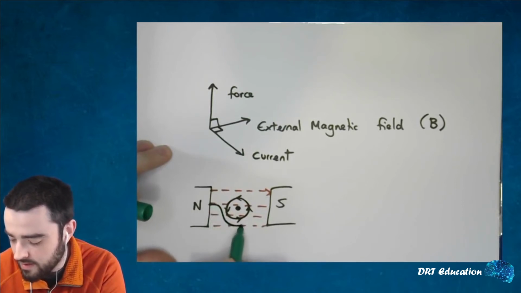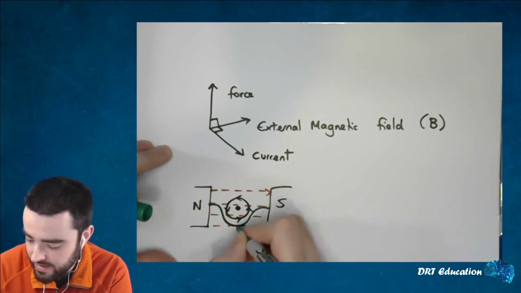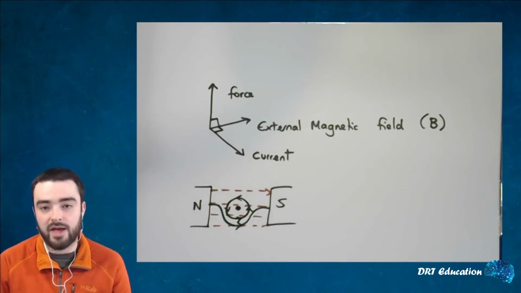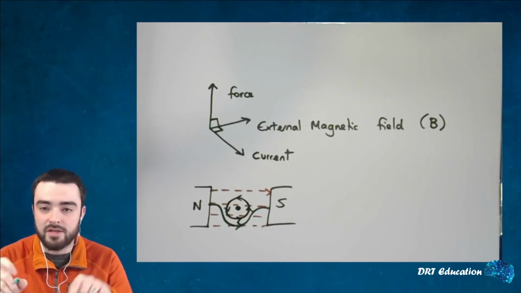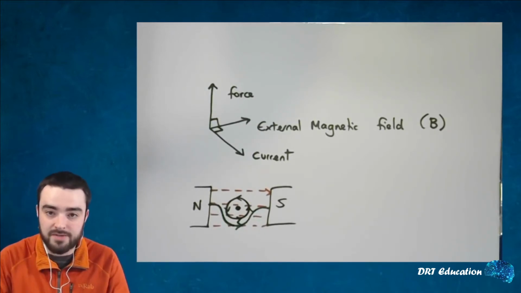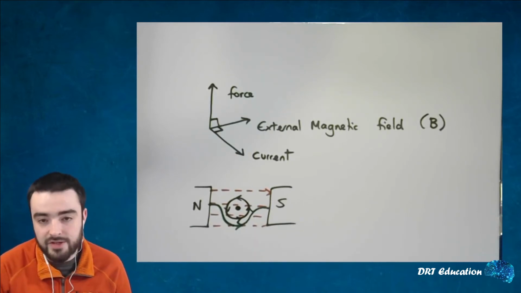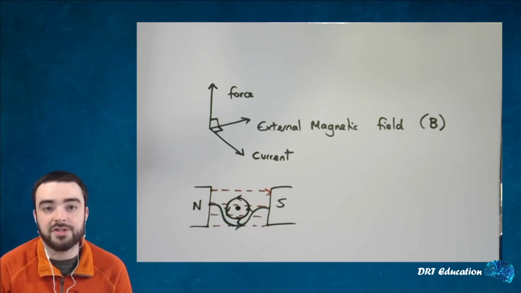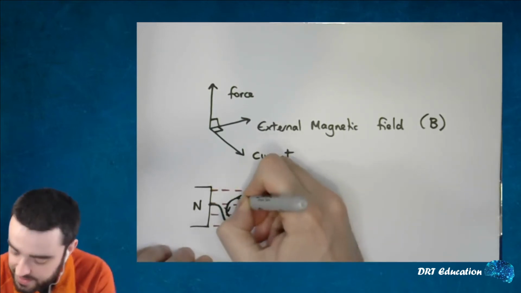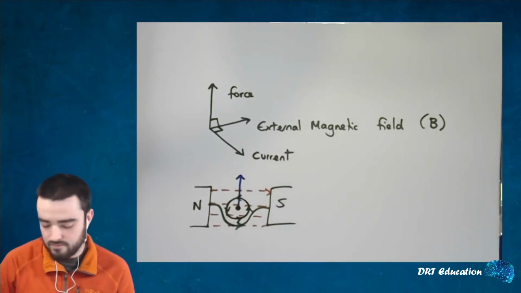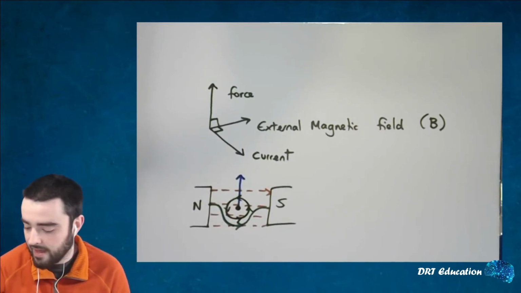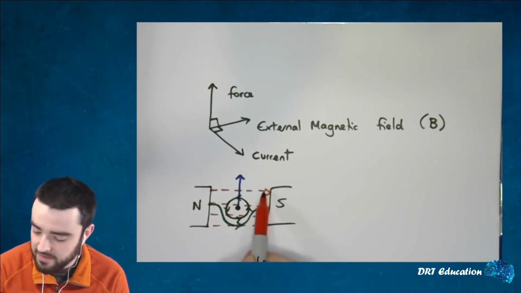They would be diverted in a similar sense to how if you had two magnets repelling each other, you would draw them pushing each other apart. Okay, so that's why that would be like that. And then they're going to apply a force on this wire due to the two fields, which is going to move it up. So here we have our external magnetic field.